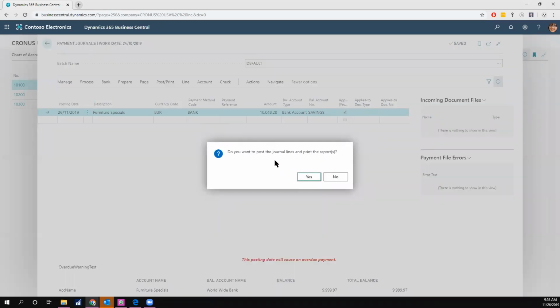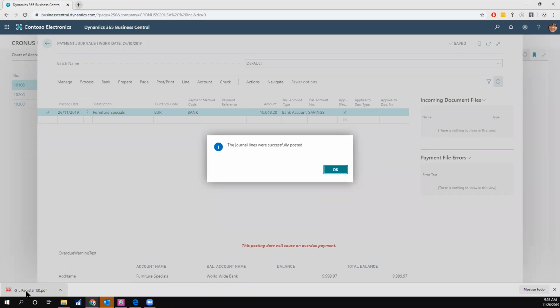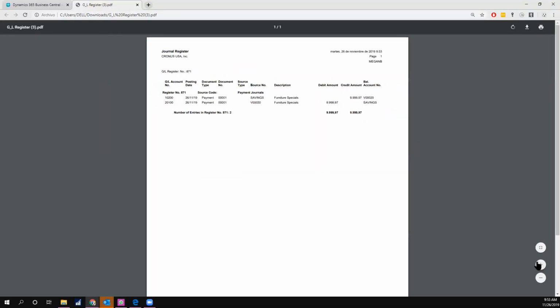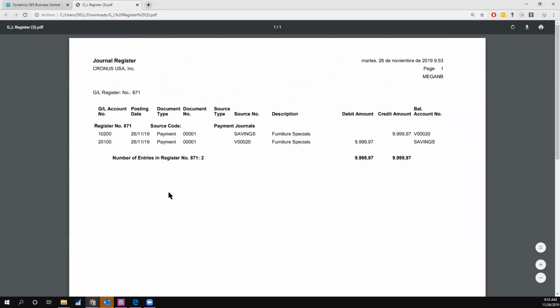Do you want to post the journal lines and print the reports? And this is fine. Just to show you some functionality, we have complete integration with our Office programs from Windows. And in this case, PDF was used to print our first payment.